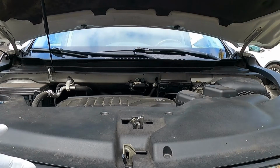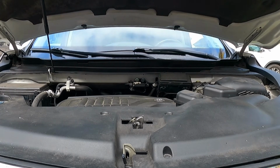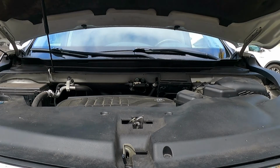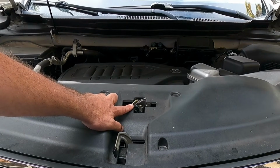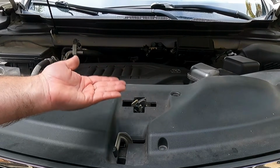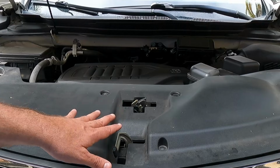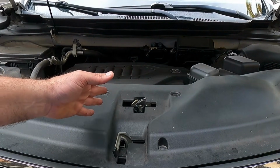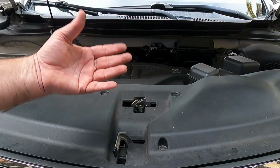Now, a few things that can cause your alarm to go off are low battery voltage, a battery that's starting to go bad, or even the battery in your key fob going bad. But the most common is going to be this hood latch. It's got a little sensor in there. Sometimes it won't make a good connection or good contact, so the car still thinks that the hood is somewhat open. And when a car drives by, or a little gust of wind, or even just a temperature change can cause that to move just enough to set off the alarm.